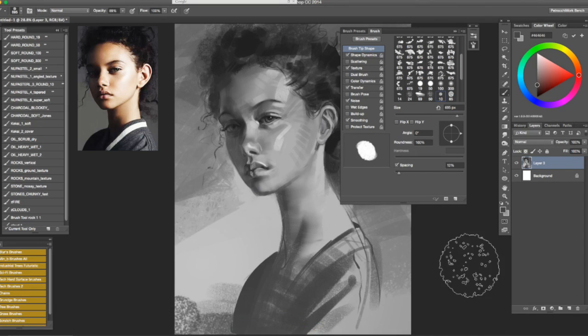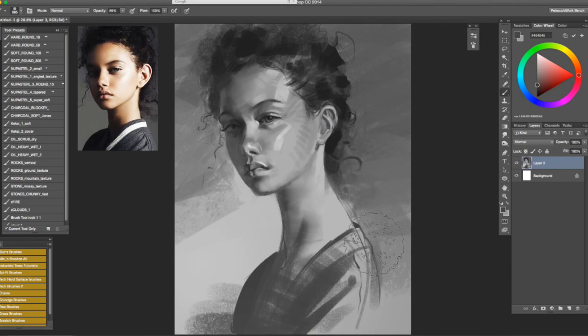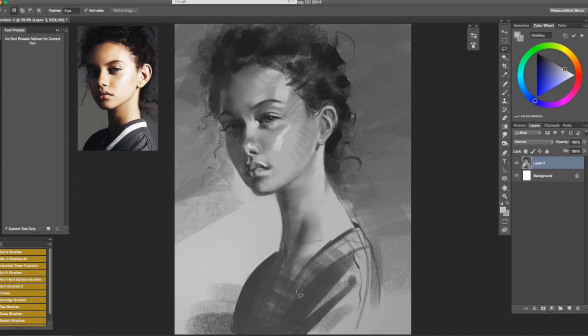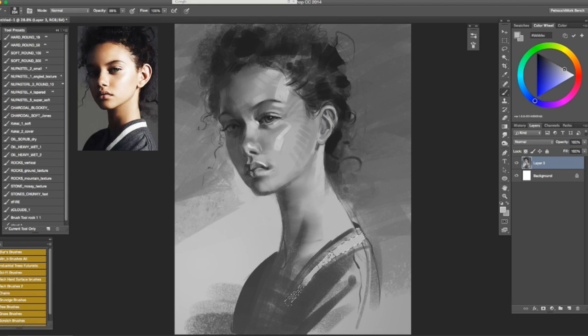And not trying to see too much variation in the value, just keeping it very simple. I'm not going black, even though it's pretty dark in there. I'm just keeping it middle black, drawing out some of those indications of material in the collar.